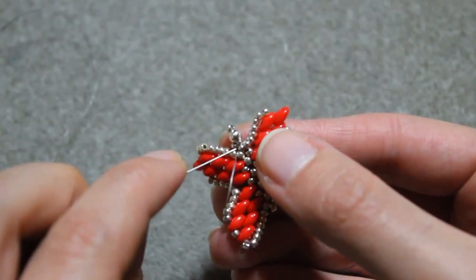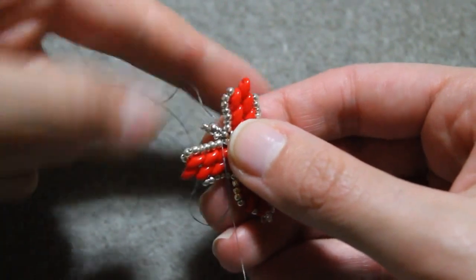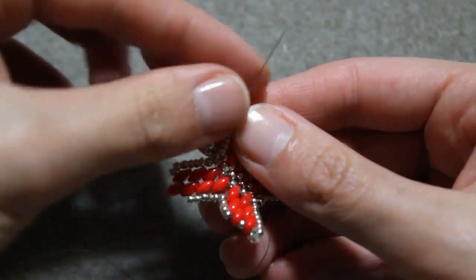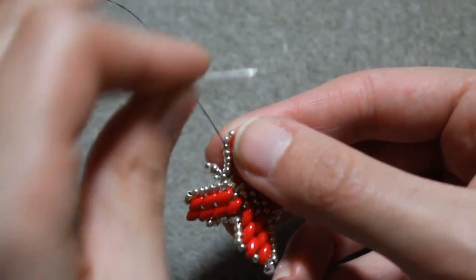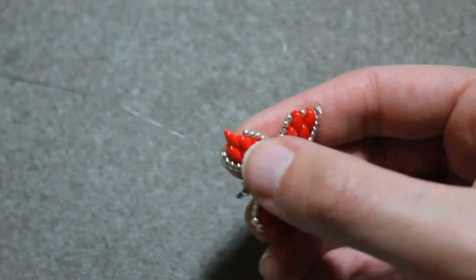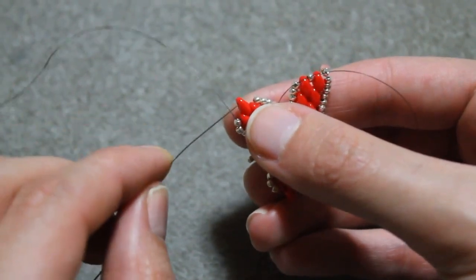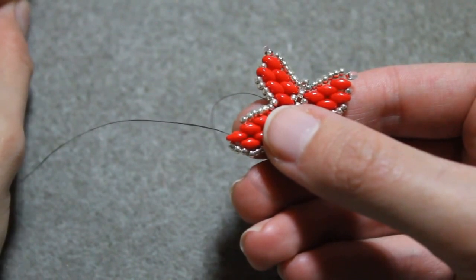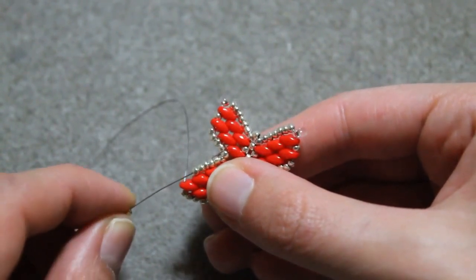We have to go as before into the middle bead from the base, and into all the seed beads. Now pick up two size 11 seed beads. Go into the other hole of the superduo. Again, pick up two seed beads. Pass through all the seed beads in a row.